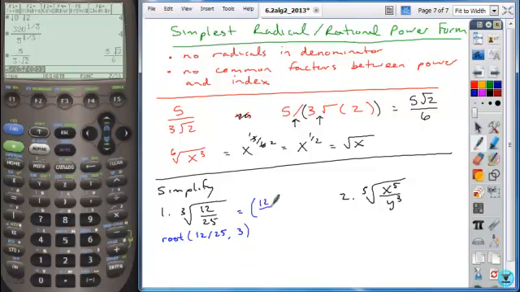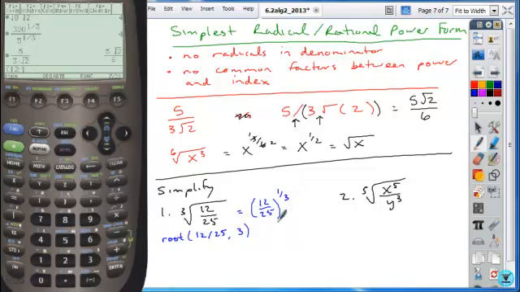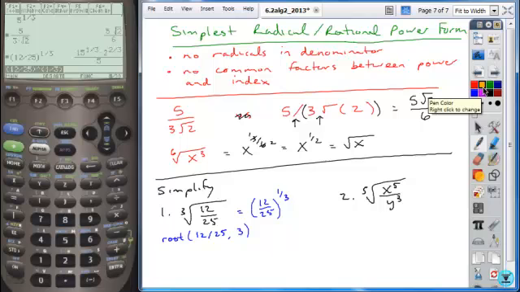Or you need to translate this into rational power form. If that's the case, you take your base, 12 over 25, to the power of, again, a cube root is just a power of 1/3. So let's enter that in our calculator: 12 over 25 to the power of, in grouping symbols, 1/3. And notice what you get for your answer. I'm going to write it very lightly here. You get 15 to the 1/3 times 2 to the 2/3 all over 5.